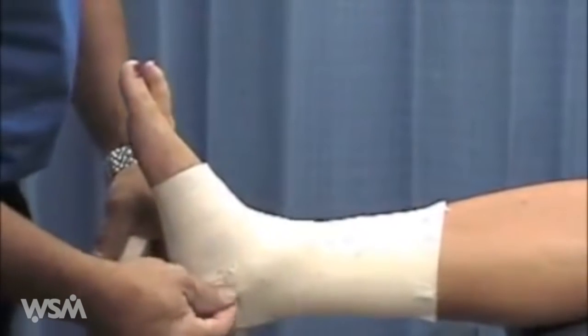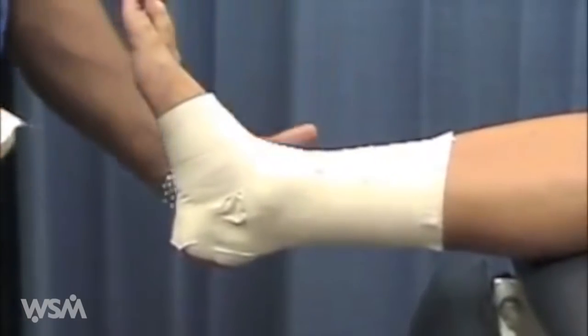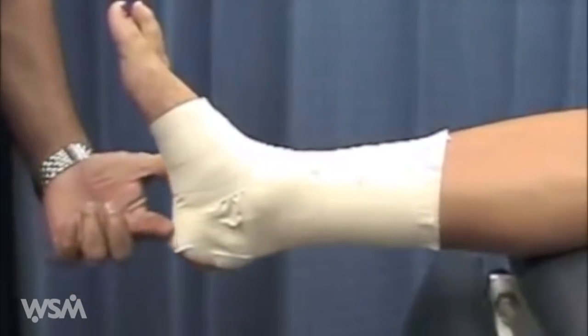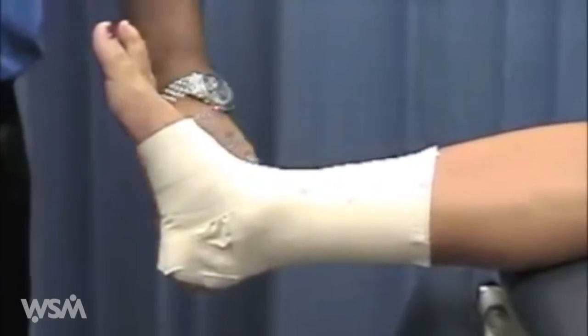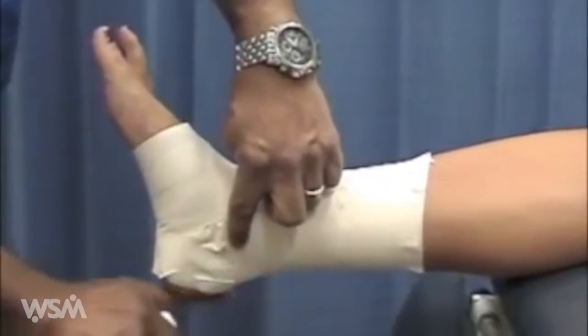Okay, final stage is a double half heel lock. So again, coming from the same start as the first one, coming down, around, and up. Instead of finishing up the lateral aspect, we're going to come back across the ankle and just do the reverse.